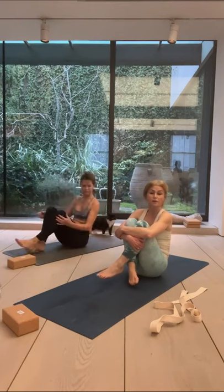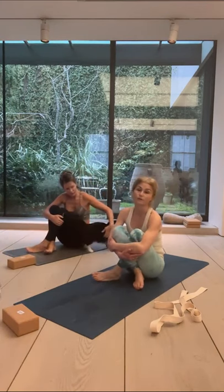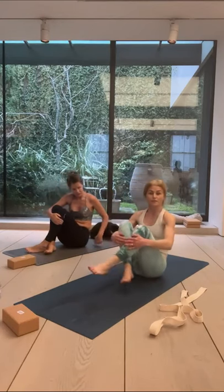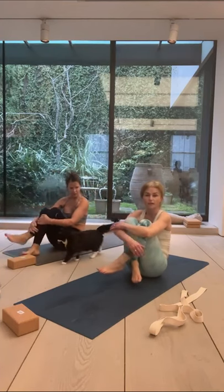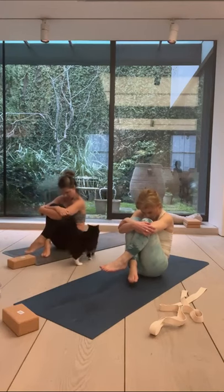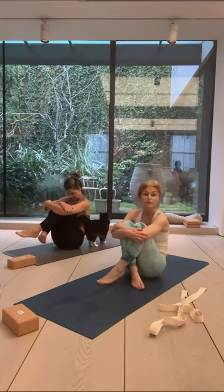Two options here. So if you have shoulder stands in your practice already and know what to do, please take it now. If not, let's do cosmic egg together. So crossing the ankles, you just want to hug your knees in and bow your head down, floating on your bum bones. You can take your feet to the floor if you like that extra bit of stability.